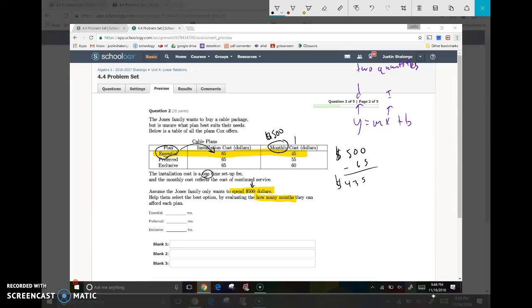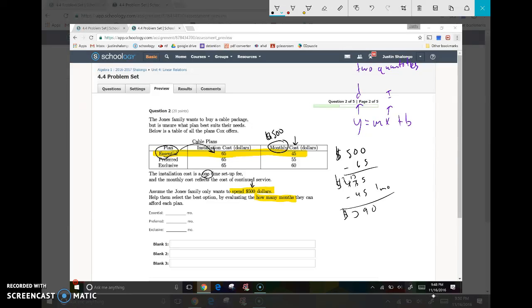So if we have to pay $45 a month, how many months will $435 buy us? Well, one way I can figure this out is by subtracting 45. So after 1 month, how much money will I have left over? We can subtract here. We get 3 carried right here. We get 13. So 5 minus 5 is 0. 13 minus 4 is 9. Bring down the 3. So we've got $390 after 1 month.